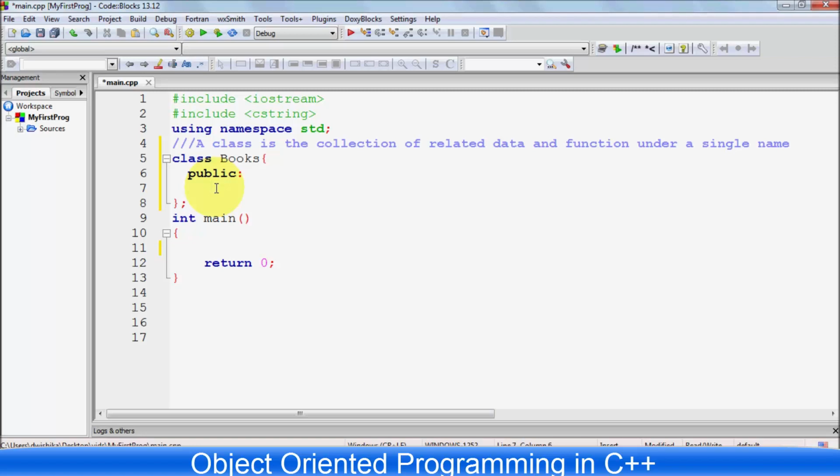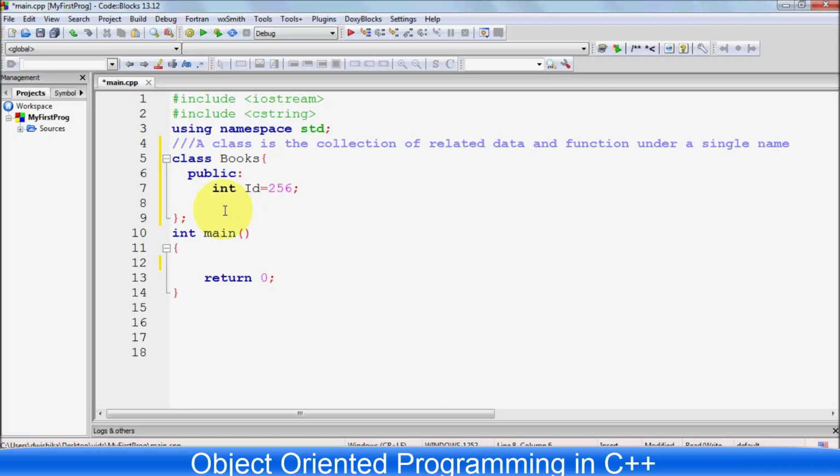For example, I declare a variable int and I will say the book ID. So I will declare it book ID is equal to 256 for example, and I will declare a function also inside this class to print the book ID.